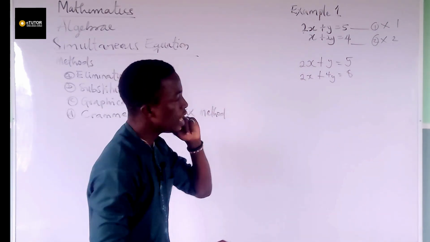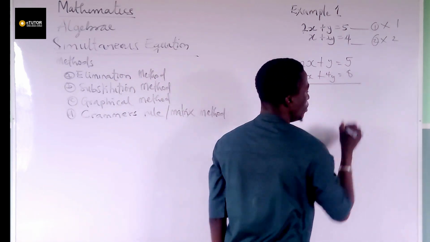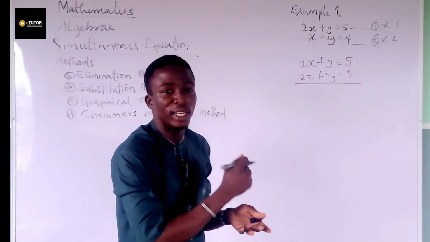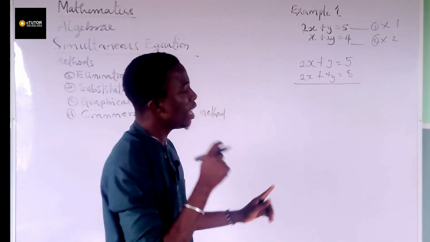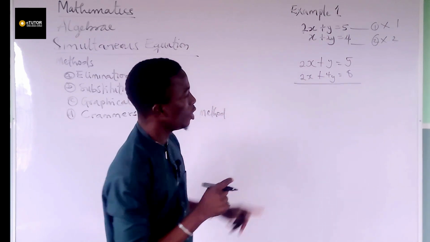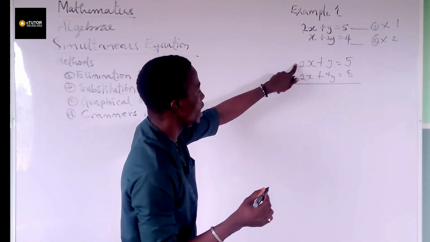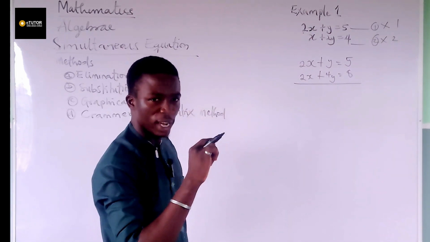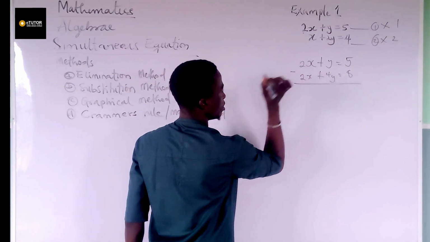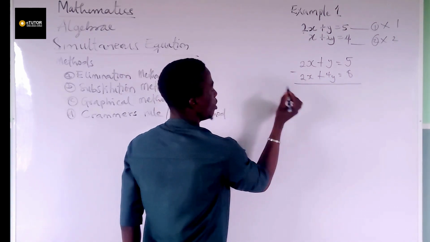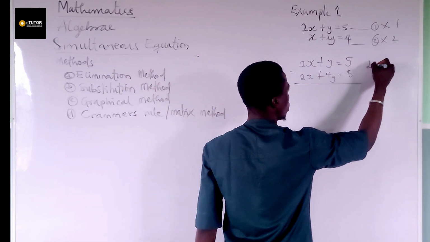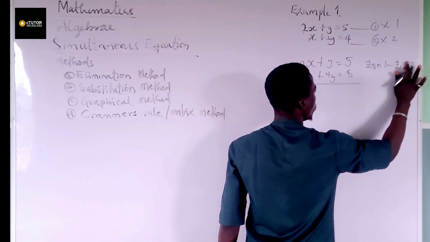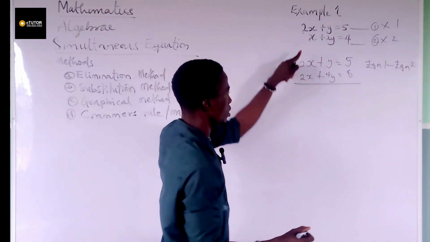Now we can eliminate. Like I said earlier, to eliminate means to make something disappear. But in math terms, to eliminate means to make something 0. Earlier we chose to eliminate x. Looking at this now, what sign would make 2x and 2x disappear? Plus or minus? Minus, obviously. So we're going to be using minus to eliminate. Let's check. So you say equation 1 minus equation 2. That is this minus this.